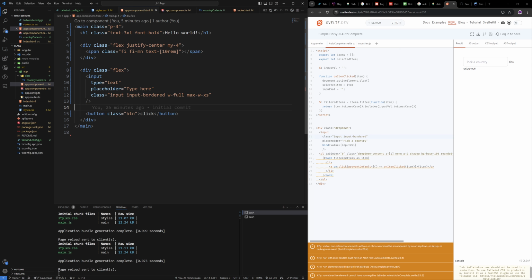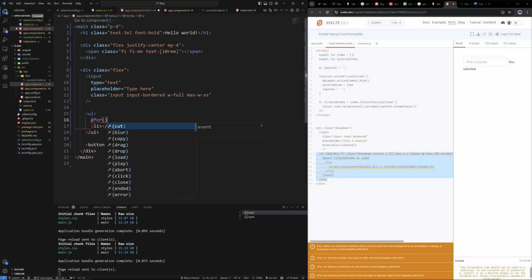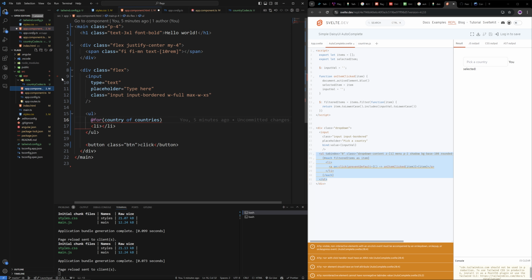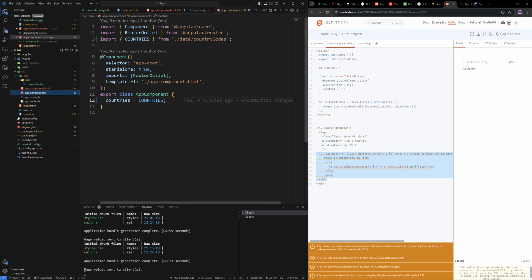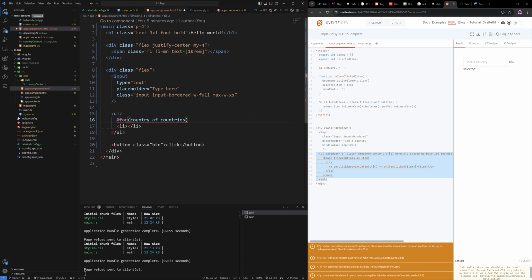So we have input. And then we have ULs, right? Okay, let's just try that. UL, LI, and then at 4, country of countries, right? Countries, and then track index.